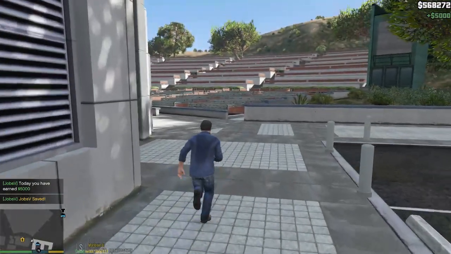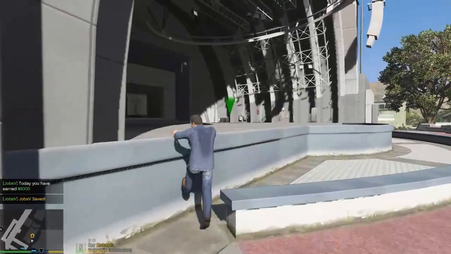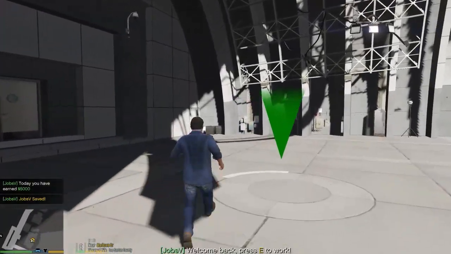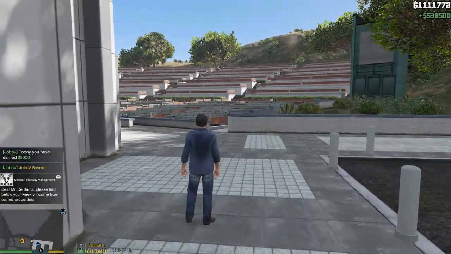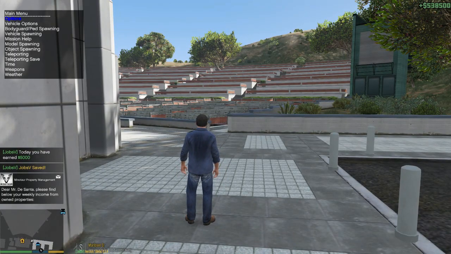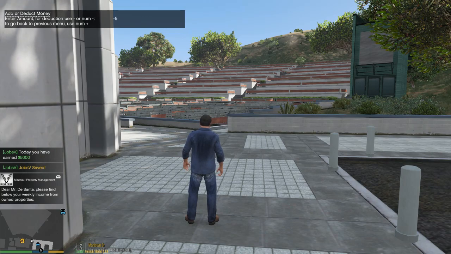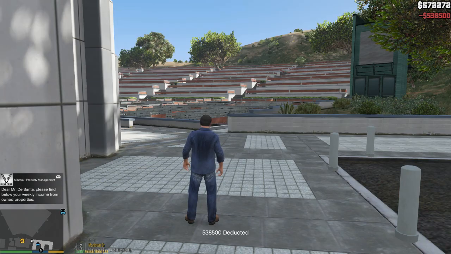All right, man, 568K. Come on now, we're going to do it two more times and then we'll be done. We're going to go ahead and pick up the new whip. Oh, they done gave me another 538, man. Hold up. Let me go ahead and take that 538 off again. I wish they didn't do this. Minus 538. 500. There we go. I wish they didn't do that.